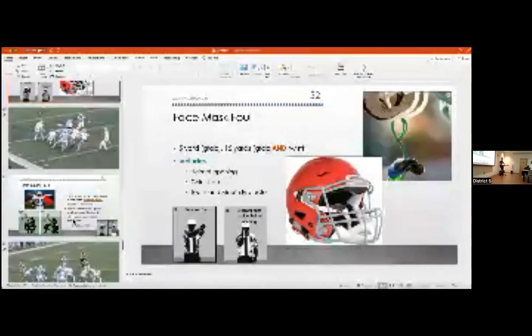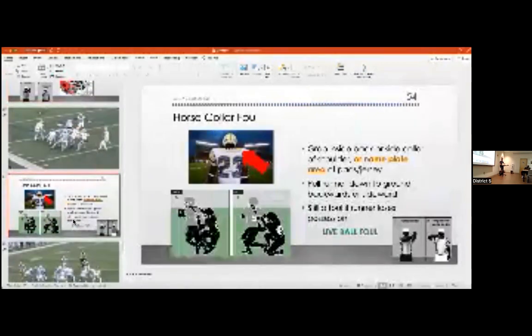Horse collar. So you grab the inside back or side collar of the shoulder or nameplate area of the pad or jersey. So this is the nameplate area. It's above the numbers, inside the shoulders. And so the runner has to fall which way for this to be a foul?